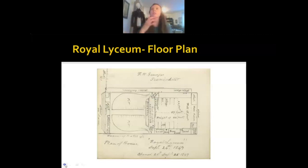Now, the usual routine for the Nickinsons was that they would have their core actors, who were John Nickinson, Charlotte Nickinson, Elizabeth Phillips, and Elizabeth's husband, Owen. And so that was usually the main cast of any performances that they did at the Royal Lyceum, but they would also bring in guest artists because that would make their shows exciting. So instead of having huge groups of touring theater troupes, they would have one or two theater artists come in and guest star.